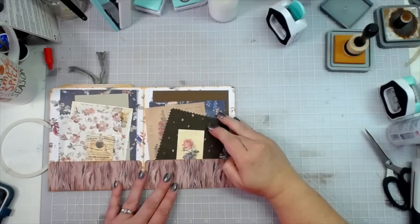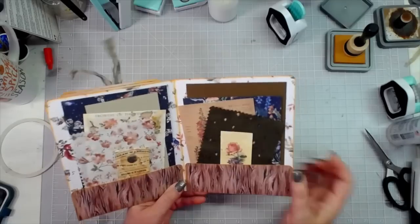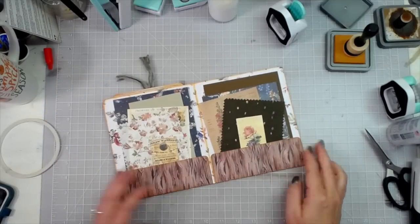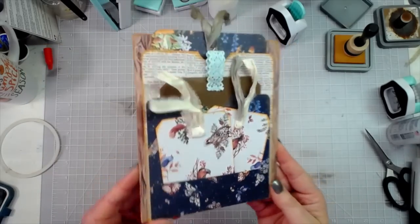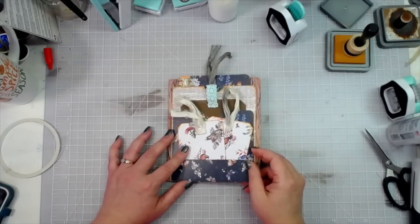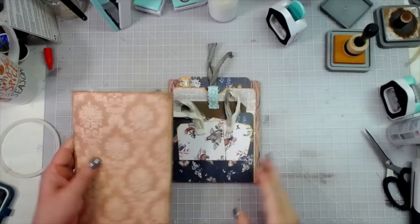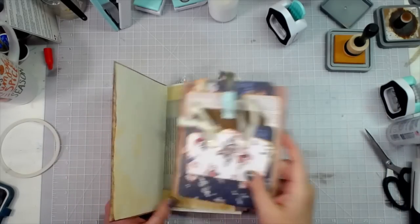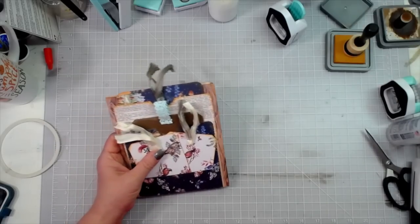Alright, there's some bigger pieces added in there along with some smaller pieces, and then these could be decorated up too. So pretty. Nice pocket full of folio. And it could be added into a journal. Now this is a tiny little thing, but it still could be added into a journal, just clipped into there. Like I said, this one is a tiny one.